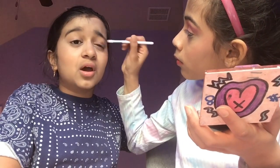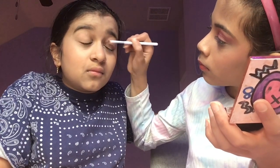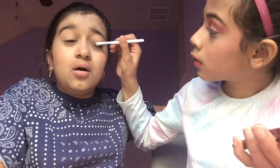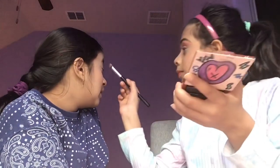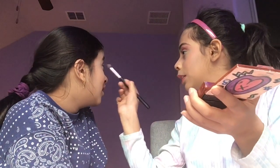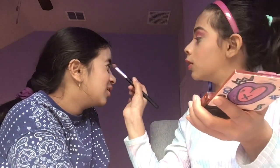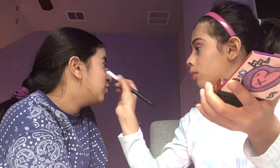He didn't even do lipstick yet. Lipstick? I'm going to do it at the very end. This feels so weird. I guess I'll do a little bit of eyeliner. Can you move the other way? Face me. Wait, I'm going to get a better brush. This is so uncomfortable. You're literally begging me to do makeup and now you don't want to do it. It's hard. I only want to do it to you or to myself. It's so much easier if I do it for myself. I get to choose a look.